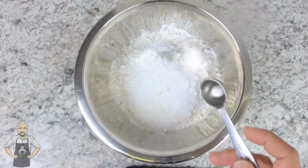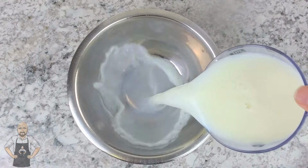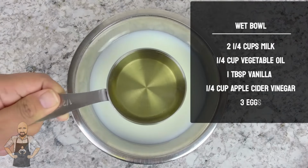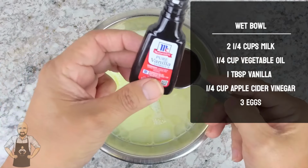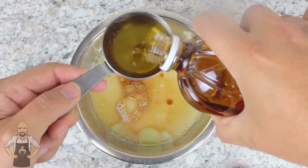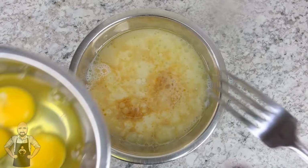When you're done, get a whisk and it's time for a mixer-uppy. When you're done with that, it's time for the wet bowl. You're going to need 2/4 cups of milk, 1/4 cup of vegetable oil, 1 tablespoon of vanilla, 1/4 cup of apple cider vinegar, and 3 eggs.